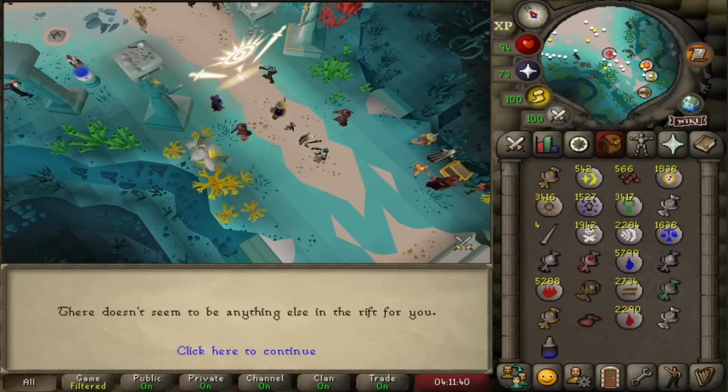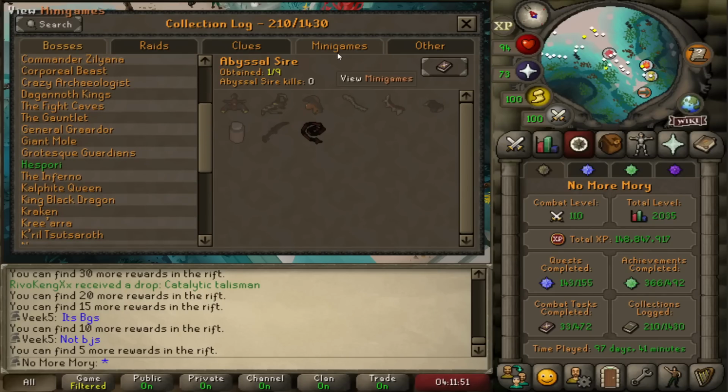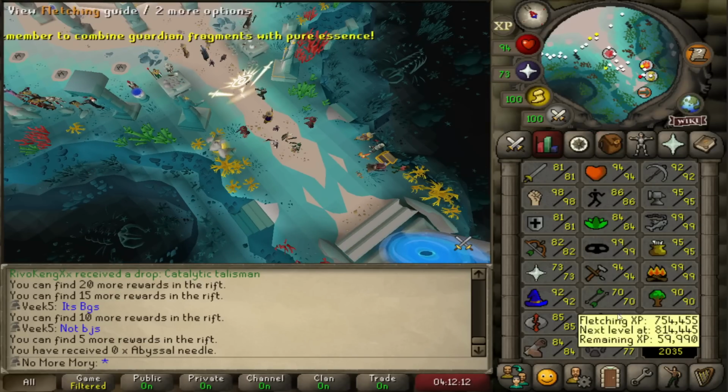Well, this sucks. I got another die, but I'm now level 85, and I do not have the needle, despite spending pretty much all my experience at Guardians of the Rift. Looking at the collection log, I have a total of 1376 searches, meaning I'm 4.5 times drop rate without getting it. Kind of crazy. But with 85 runecrafting, I am going to take a little bit of a break from Guardians of the Rift. I just do not want to burn myself out on this.